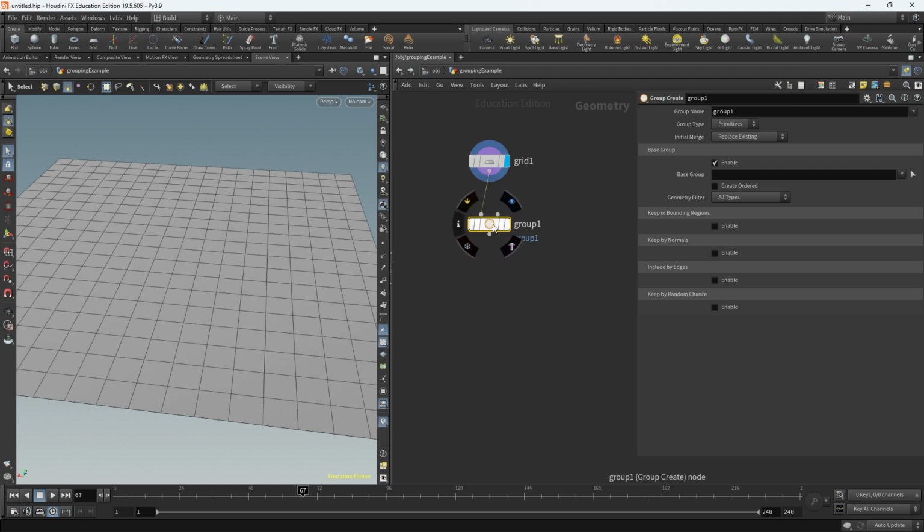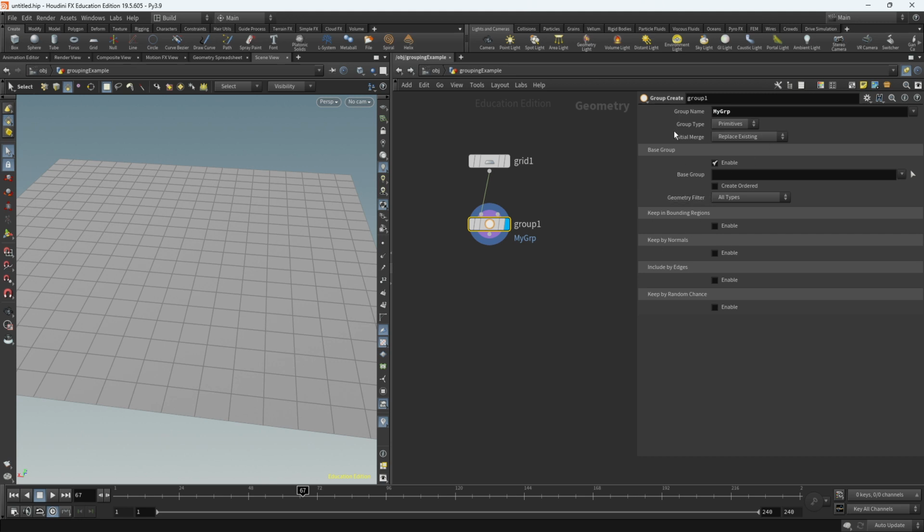From a logical perspective, basically what's happening is we start with a grid and we create a group for that. The group is currently set to primitives, meaning we're creating a primitive group, meaning a group of faces. When I say primitives, it's basically faces. When it's points, it's those individual points. You can disregard edges and vertices for now. We're primarily using primitives and points. So I'll just use primitives, and I'll call this group my GRP.